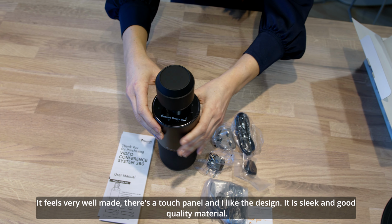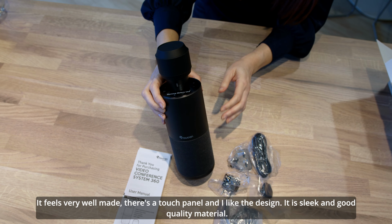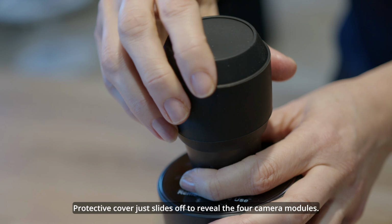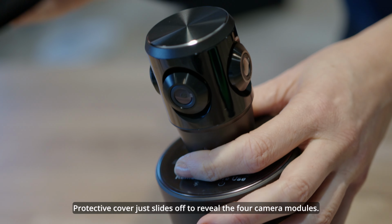It feels very well made. There's a touch panel and I like the design. It is sleek and good quality materials. The protective cover just slides off to reveal the 4 camera modules.